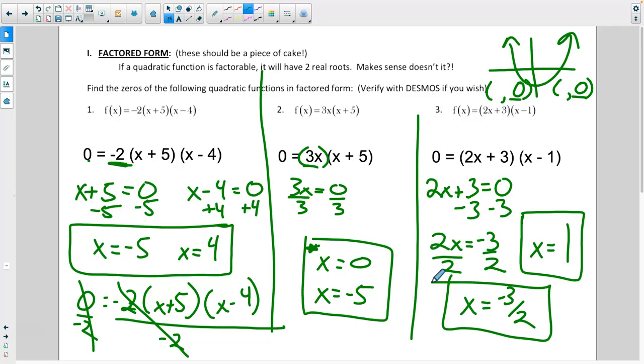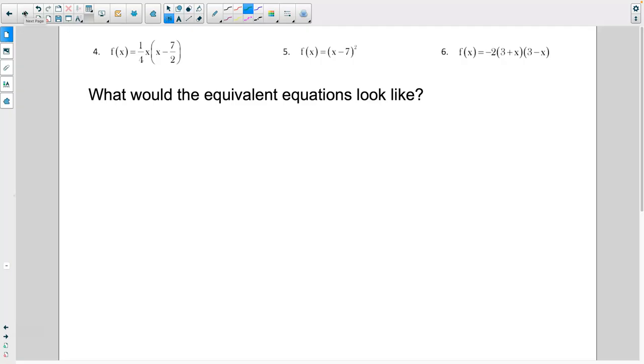Alright, as I'm walking around, I see a lot of us are good at one or the other, but we're not necessarily getting both. So we're going to go through both. Again, I'm putting 0 here because it has a height of 0 at that point. So the y-coordinate equals 0. So I'm going to have 1/4 x. And then I'm also going to have 0 equals x minus 7 over 2. I don't even care what that fraction is. You just move it. Okay? So this is going to be plus 7 over 2.